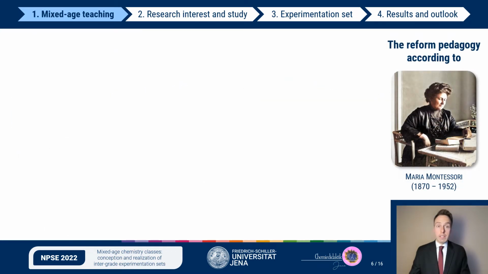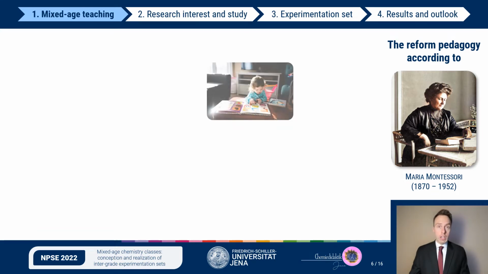An example of an educational concept in which mixed-age learning plays a central role is the reform pedagogy according to Maria Montessori, which focuses on the child itself. This pedagogical approach can be summed up in probably the most famous of her quotes: "Help me do it myself." She looks at the child from birth to adulthood.